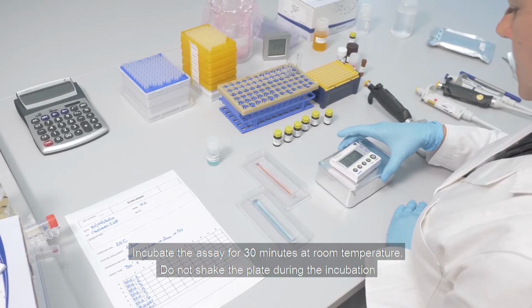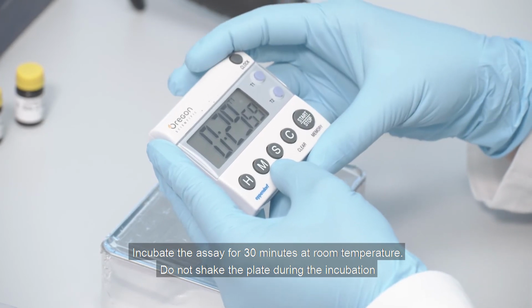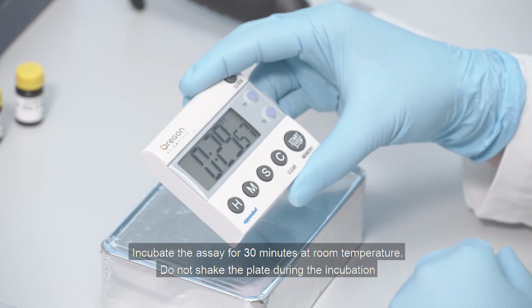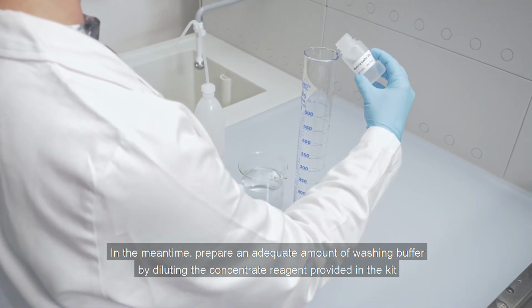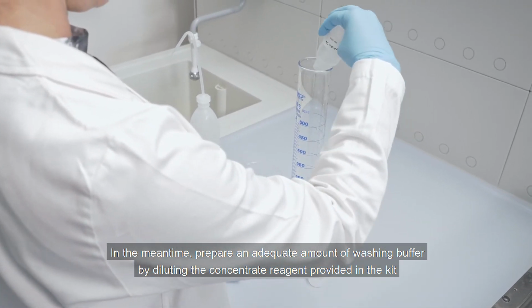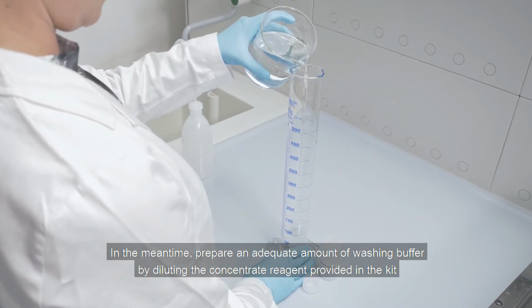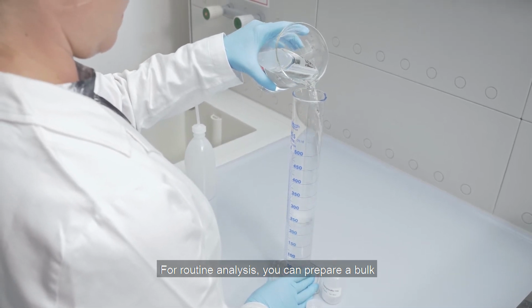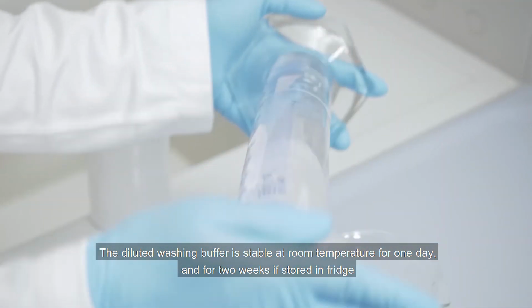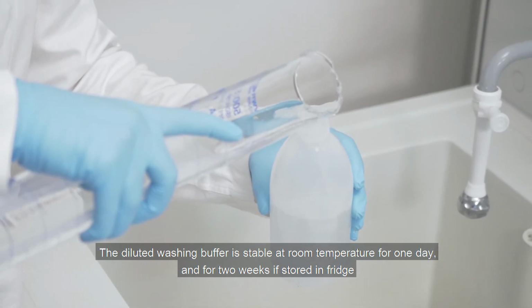Incubate the assay for 30 minutes at room temperature. Do not shake the plate during the incubation. In the meantime, prepare an adequate amount of washing buffer by diluting the concentrate reagent provided in the kit. For routine analysis, you can prepare a bulk. The diluted washing buffer is stable at room temperature for 1 day and for 2 weeks if stored in fridge.